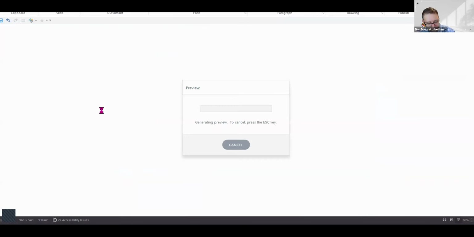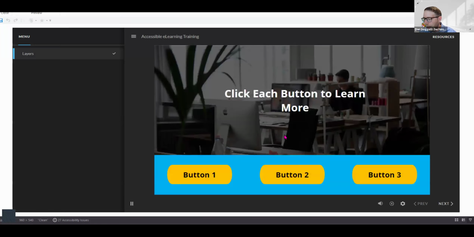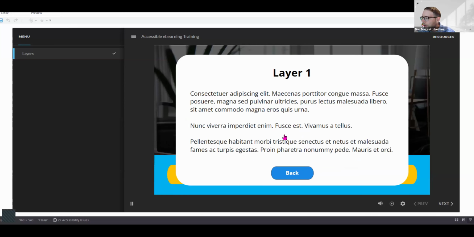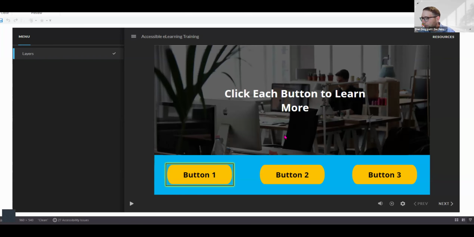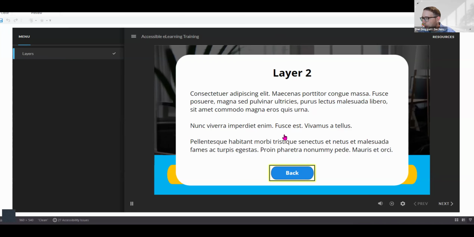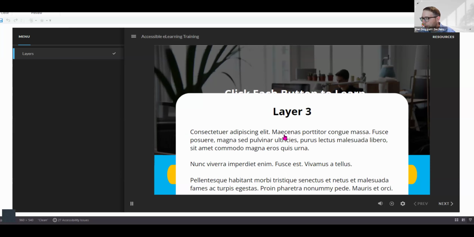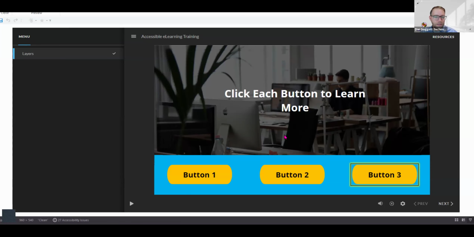So now if I go back to it, highlight the first button, select it. I've got my back, works great. I've got button 2, works great. Button 3, works great. I keep going back to it, but this is why testing with keyboard is so important. Honestly, when you're doing your QA, you might as well only test with keyboard, because chances are there's not going to be an issue with using the mouse the way there would be with testing with keyboard.